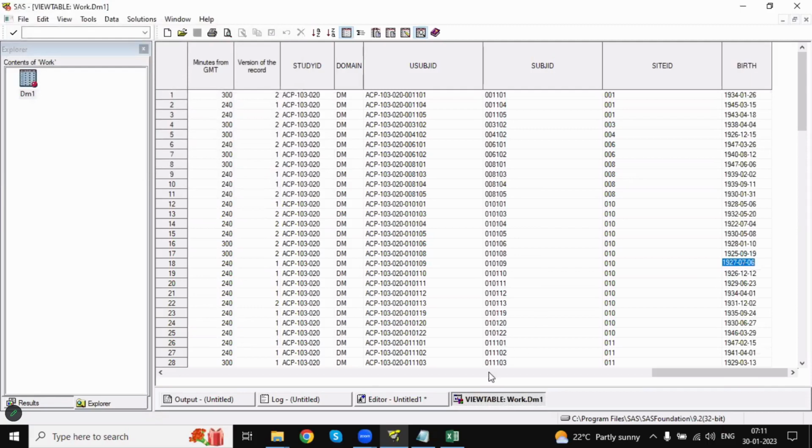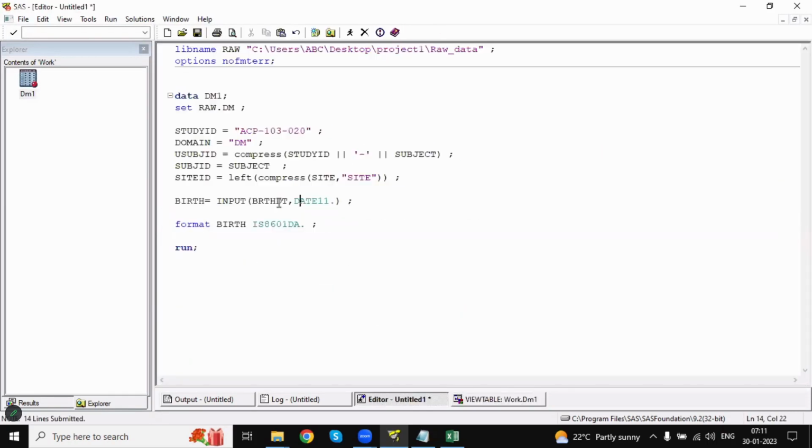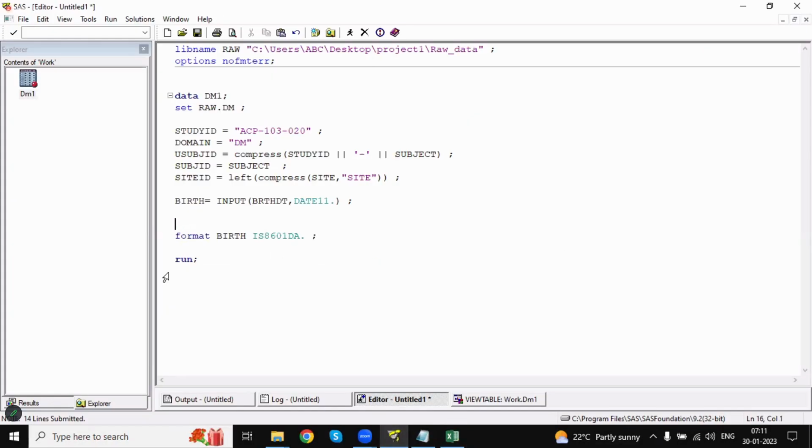Then what to do? Put function. So we require two things. We need to convert into a standard format, and we also need to convert into character data type. So this intermediate variable is there, right? Now from BRTH you derive the direct variable, BRTHDTC.